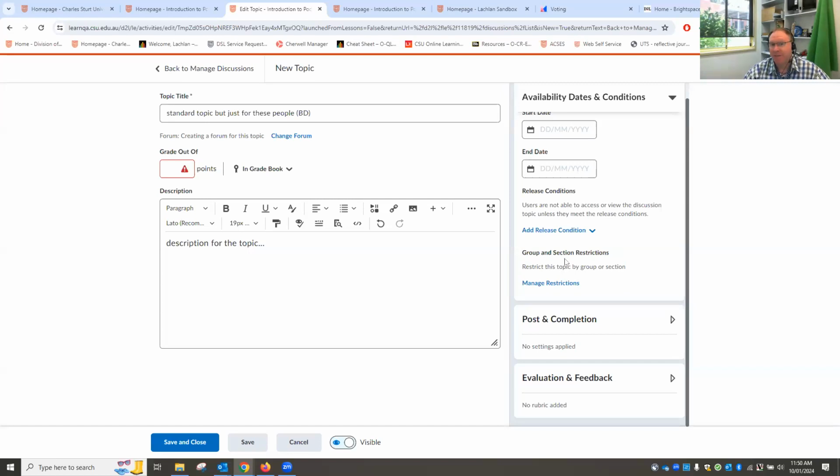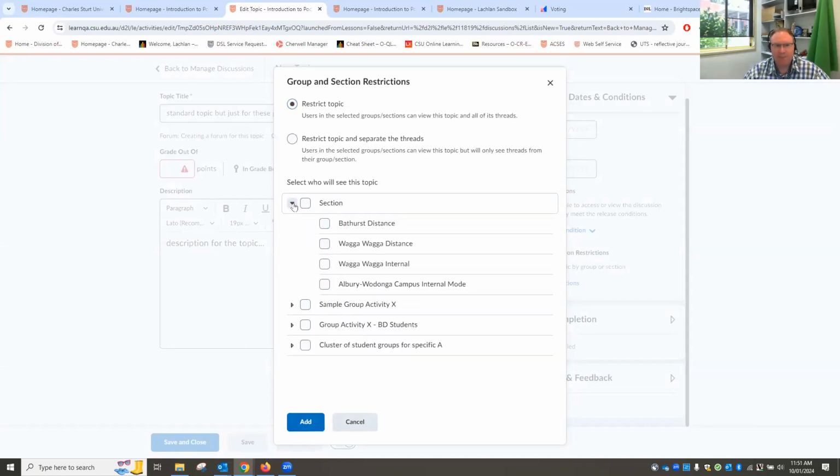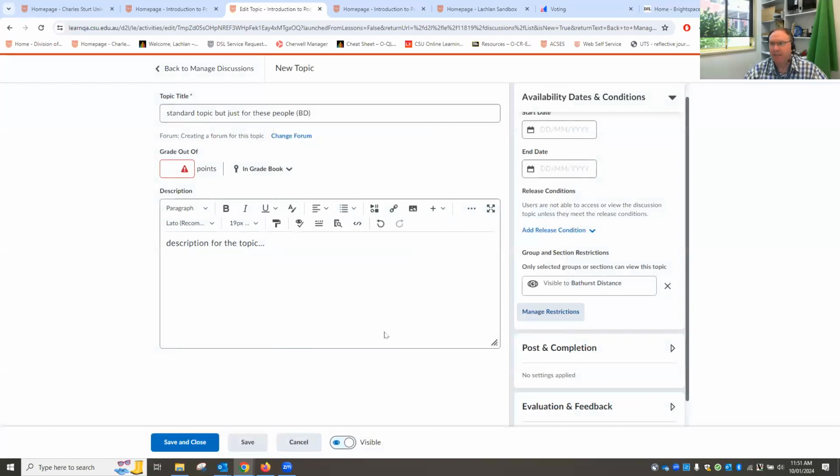And then underneath that, we have our restrictions. So restrictions is when we deal with our sections or our cohorts. Do I want to restrict this topic by a particular group or a section? And at that point, I could turn that on and say, actually, I want to restrict this topic. I want to restrict it to a particular section. I want to restrict it just to this section. That's how that works. At that point, only students for that particular cohort will be able to see this particular discussion forum thread. So the sectioning really works in our favor once the students have been enrolled into the session subject zone.